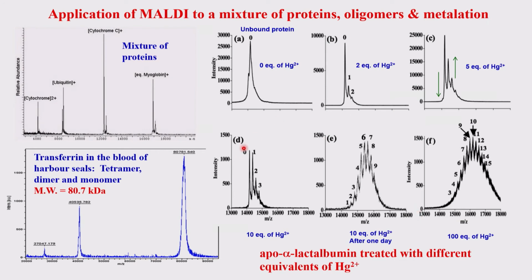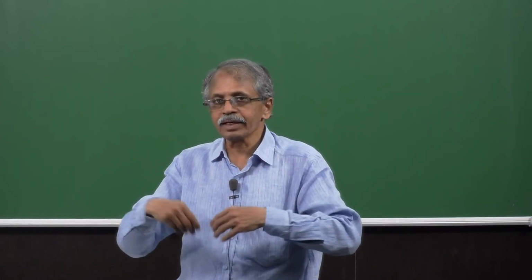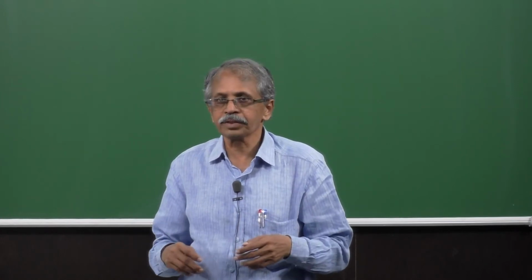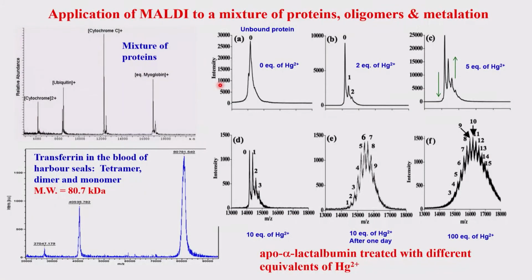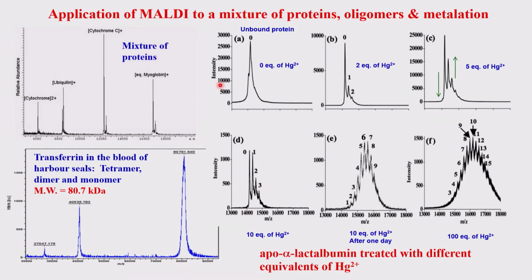You can use it for protein in a mixture. Let's say you take some biological cells, and then you break those cells and get the material out and then separate the mixture, separate the fractions, then you will get a protein fraction. The protein fraction will have several different proteins. That means you have a mixture of proteins. Put it to the MALDI technique, and you can see one example shown here on the left top panel, and you see that this is one protein, this is another protein, this is another protein, this is another protein.